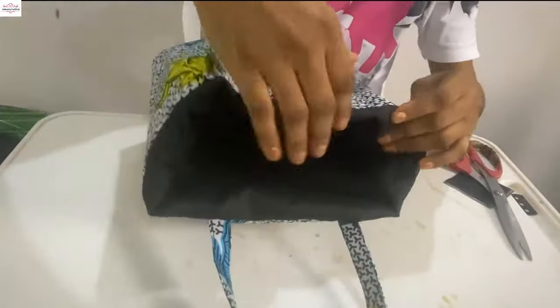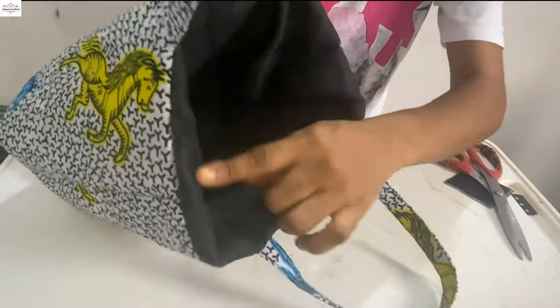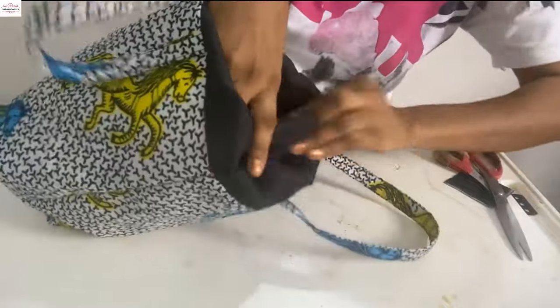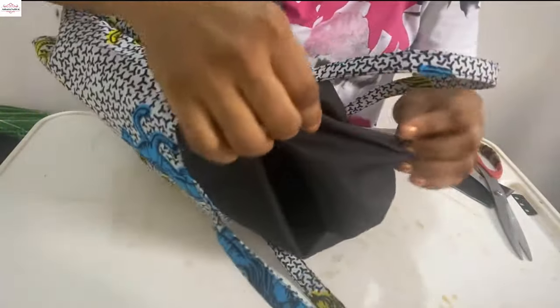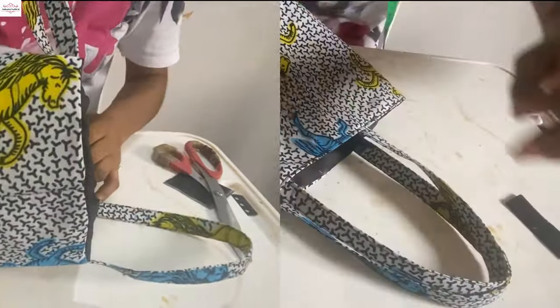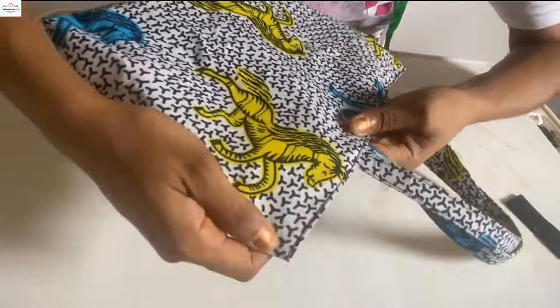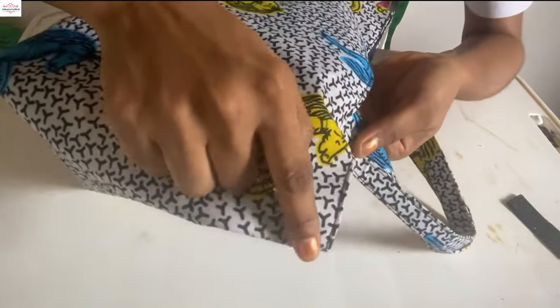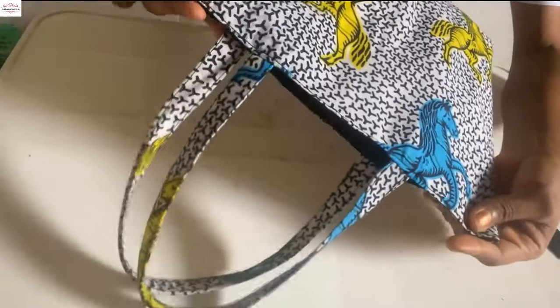So guys, when you are done, you will top stitch so that this lining can stay in place. Top stitch it round. Then this opening we left, you also stitch this one up. I will do that and come back and show you. So guys, I am done stitching. I top stitched round the bag. I hope you can see.